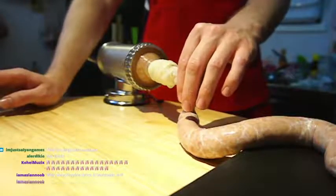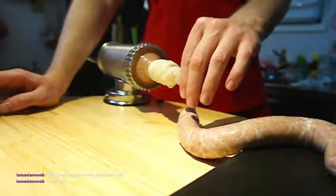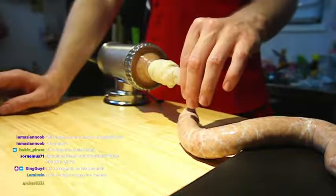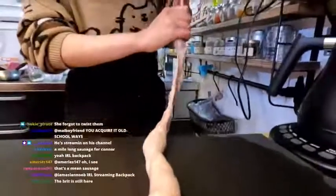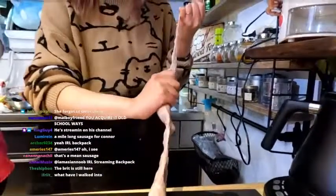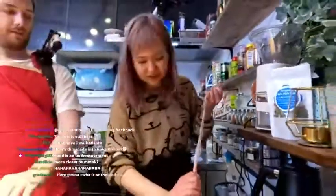Look at those anemic sausages. That's like when you get the vegetable sausages from the... Oh yeah, squeeze that through. Yeah, this way. At the end of Shawshank Redemption. I fell asleep. What? It's a good movie. Is it? What? It's just funny. What? You know. No, I should.